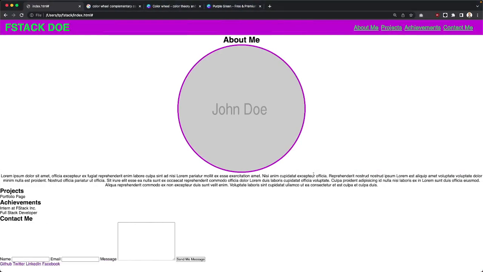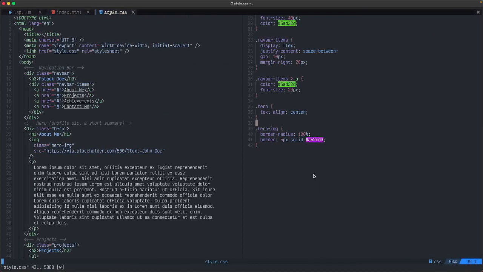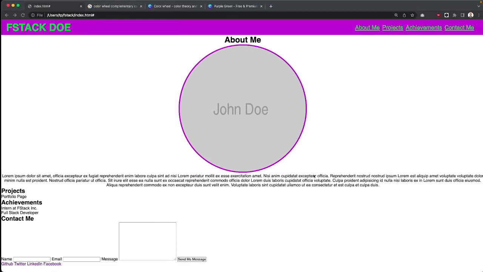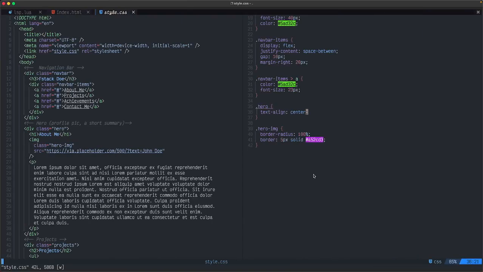Now we're done with the profile image, but we're not done totally. The about me looks small and looks unoriginal, looks mediocre. So of course, let's do targeting. You most likely don't want to target a lot of times. You want to add classes or whatnot, but since we are not using some of this, I'm actually using targeting.